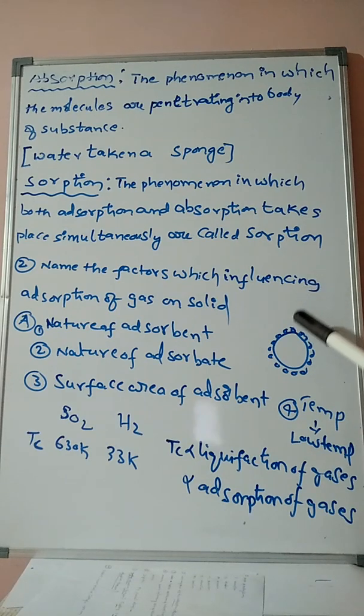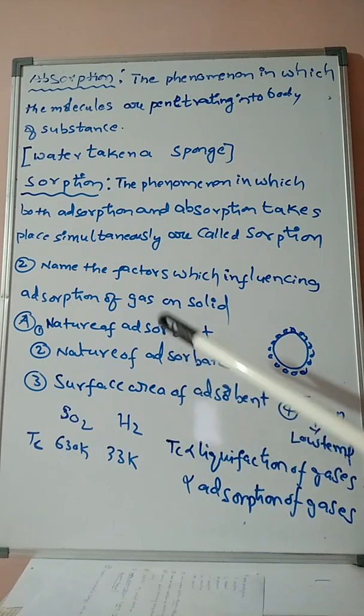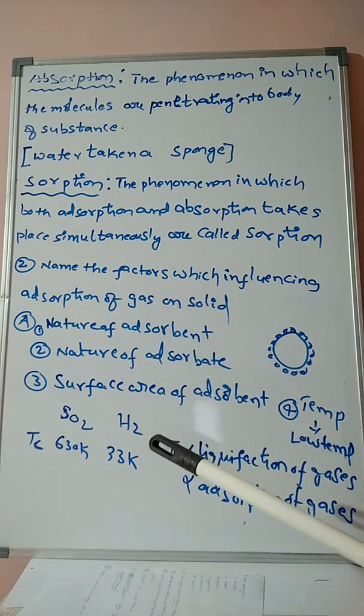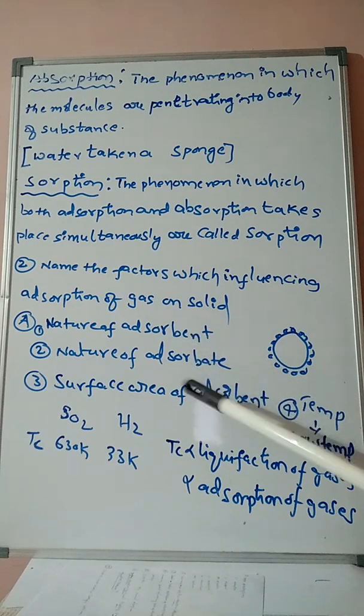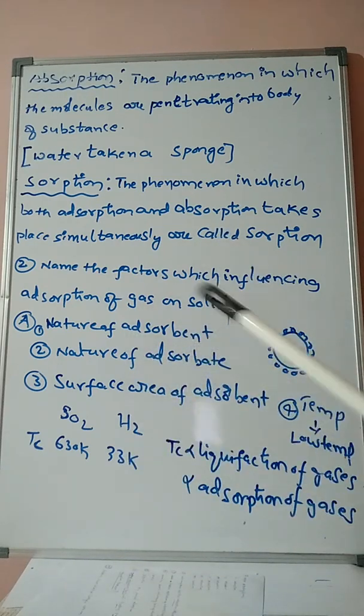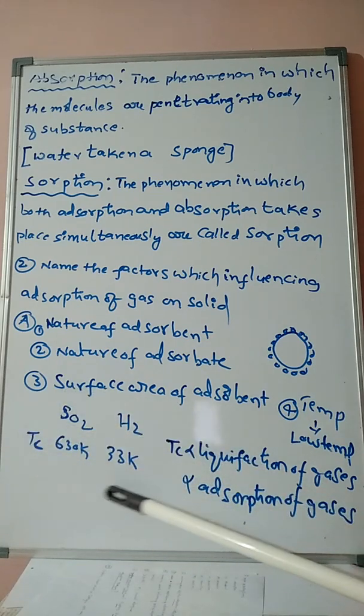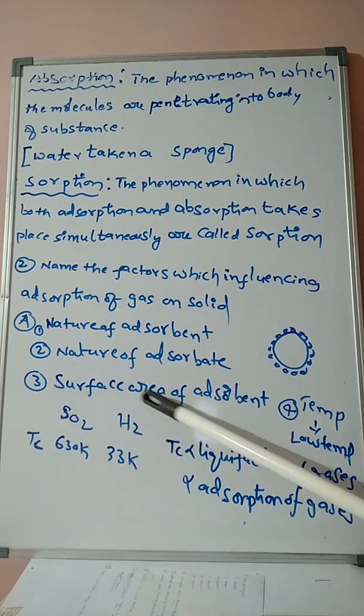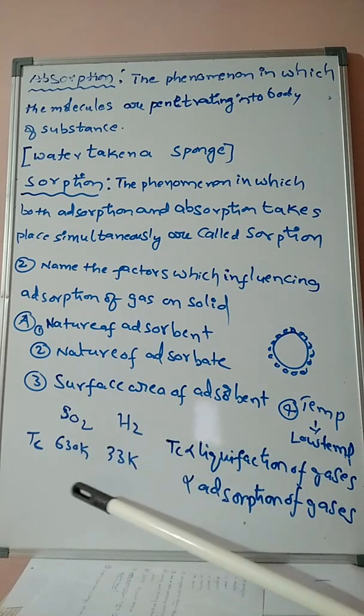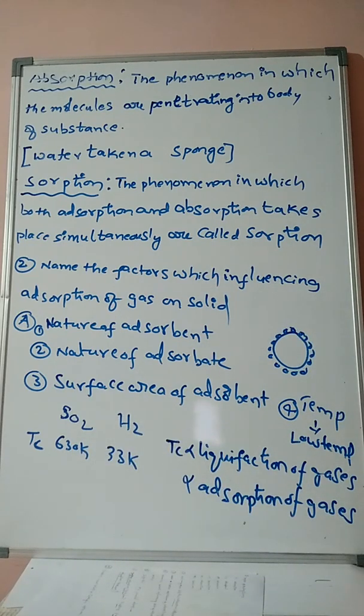When adsorbate molecules are adsorbed on the surface, some amount of energy is liberated, that is an exothermic reaction. But if the temperature increases, the adsorbate molecules separate from the surface of the adsorbent, hence low temperatures are always favorable. Right, student, from the PU board point of view, they do not ask for the explanation, simply name the factors. Write these 4 factors: nature of adsorbent, adsorbate, surface area of adsorbent, and temperature. And in this application we expect, based on the critical temperature, which gas is more adsorbed. Copy this, student.